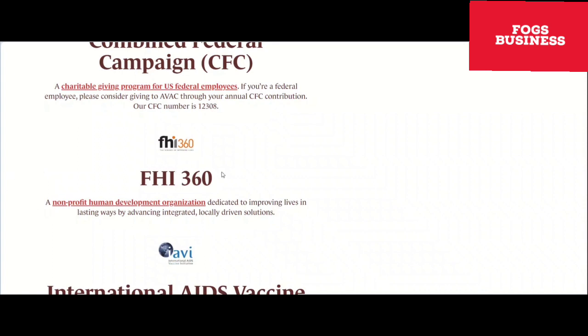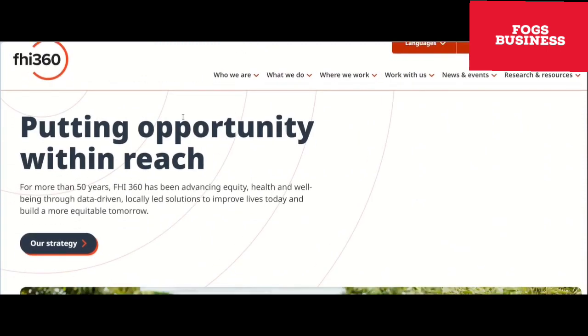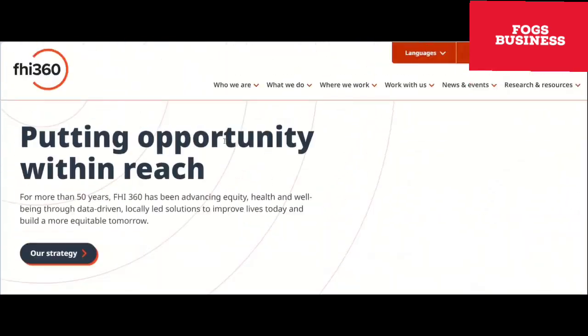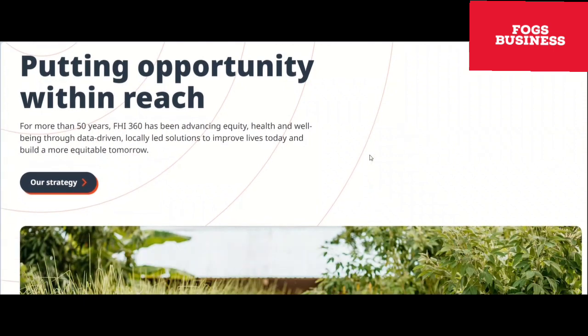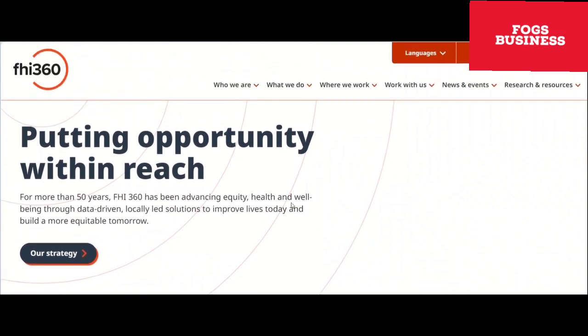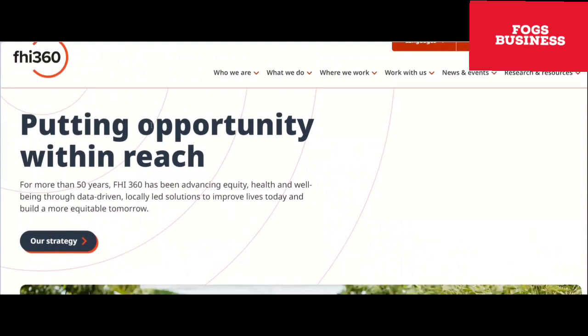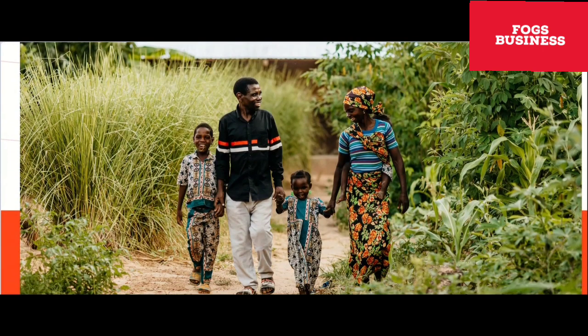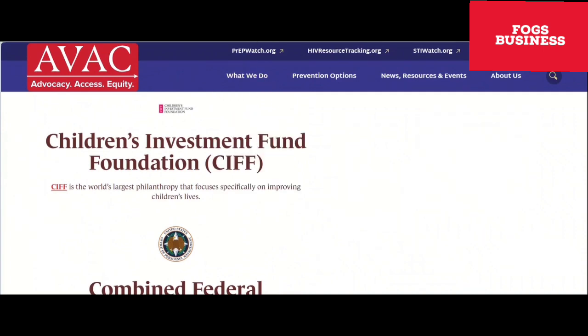So let's look at FHI360 as well. So we click on that, and now we are on their site. So all these are forms or types of backlinks that can help you in your SEO initiative. So any time you donate to charity, ensure you request that your website is embedded in their website at the donors section. Request that at their donors section so that you also get a backlink in return.